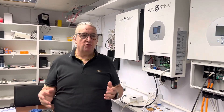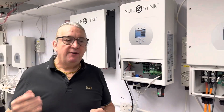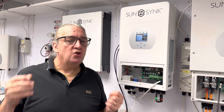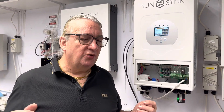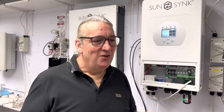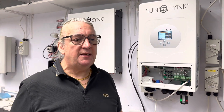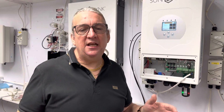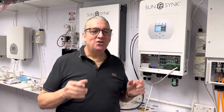All inverters have MPPTs — or trackers as some people call them. The SunSync units all have two trackers. In fact, our 3.6 kilowatt unit has over 7,000 watts of tracker capacity — two trackers at 3,500 watts each. In the old days you might have called it a seven kilowatt, but in the UK due to regulations the actual AC connection bar has to remain less than 16 amps. The tracker is slightly higher but it doesn't connect to the AC — it just uses the power to charge the battery.